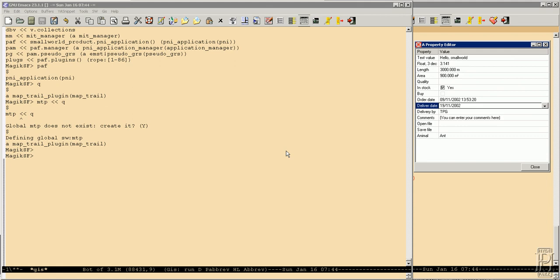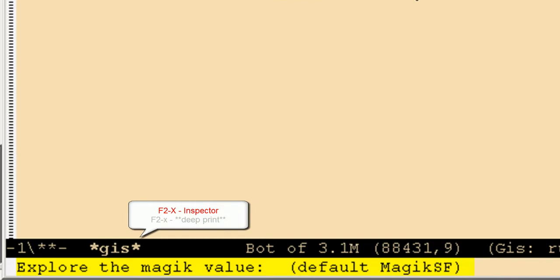There are development tools introduced, proper development tools in SmallWorld, which is available via Emacs too. An example of use of these development tools will be F2 Shift X, basically F2 X capital. F2 X lowercase was deep print; F2 X uppercase will be explore magic value of the dialog box.